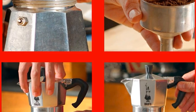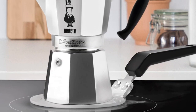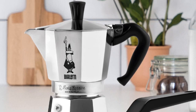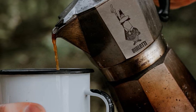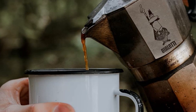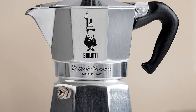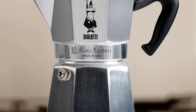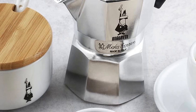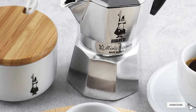Keep in mind that this model's handle gets very hot, so be sure to grab it with a towel or oven mitt when removing it from the stovetop. The Moka Express is sturdy, hard to break, and exceptionally uncomplicated to use, earning a 5 in our ease-of-use category. Unlike other espresso machines on this list, you can easily take the Moka Express on the go — from your stovetop to a campsite and beyond. This model is available in an array of sizes ranging from 1 to 12 cups. Note that each cup represents one serving of espresso, so for example a three-cup pot produces just 4.3 ounces of coffee.